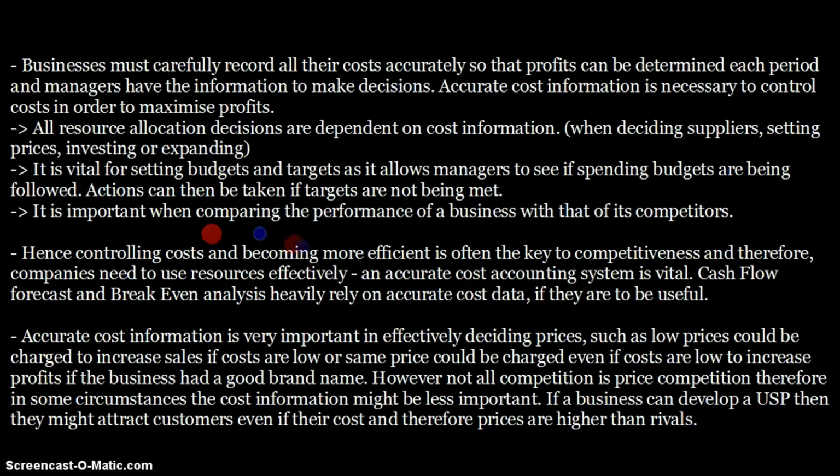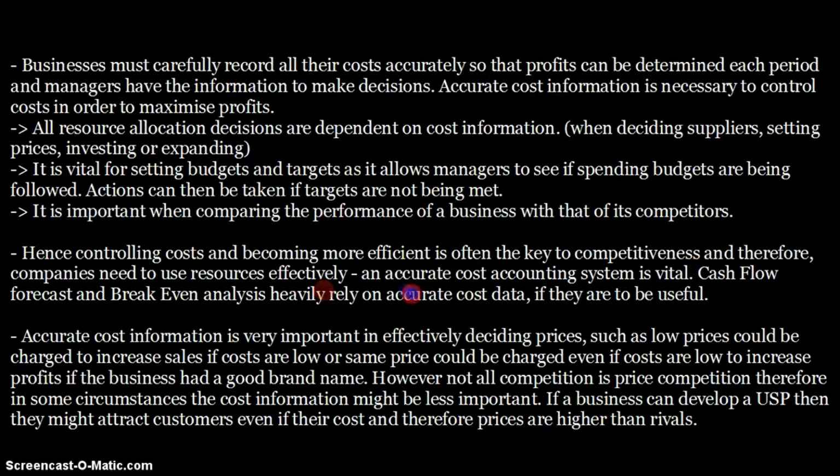So it is also important when comparing the performance of a business with that of its competitors, and that is what we call inter-firm comparison. Hence, controlling costs and becoming more efficient is often the key to competitiveness, and therefore, companies need to use resources effectively. Remember the definition of effectiveness versus efficiency that we did in the first operations chapter, and effectively is what? Meeting your goals, meeting the objectives. In this particular scenario, we have to meet our customer requirements.